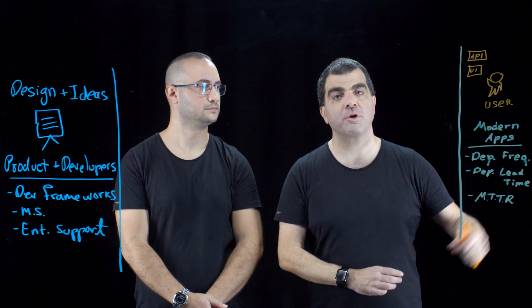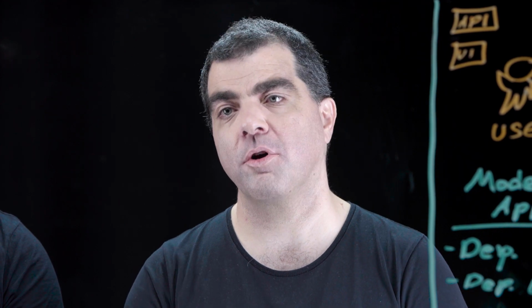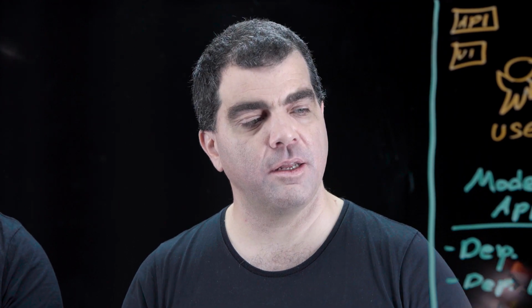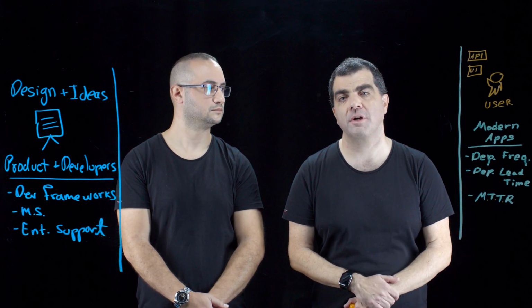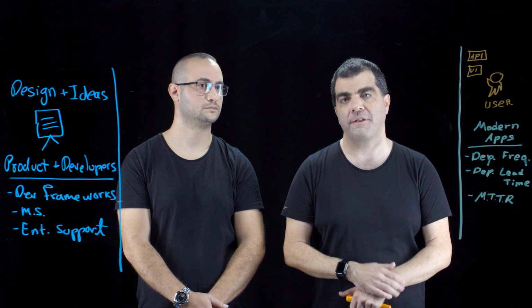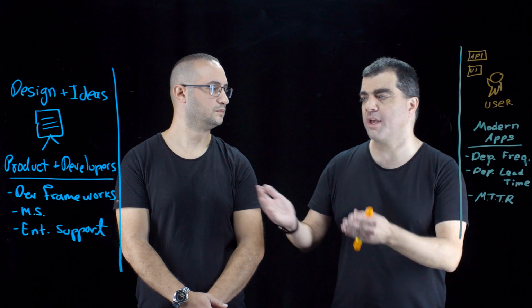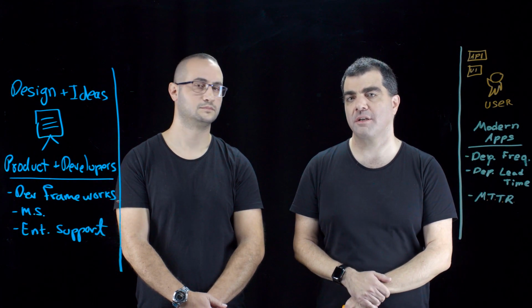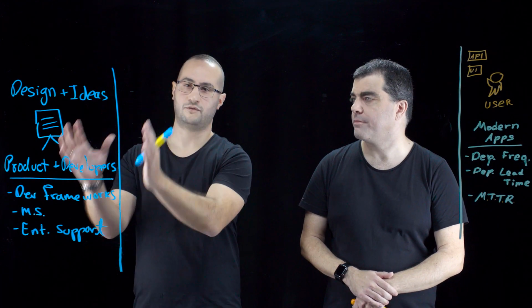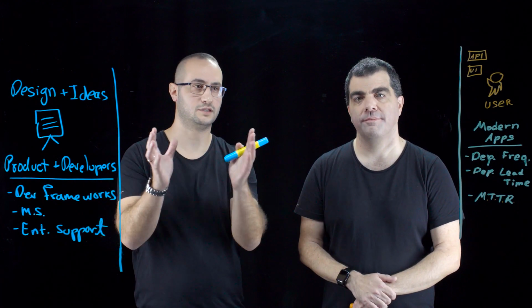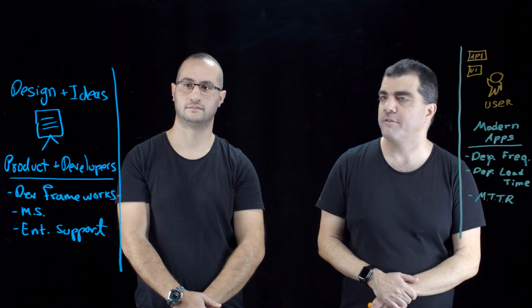But to get a production-ready environment that the user can use, he needs a company that can deploy much more frequently. He needs to have a better deployment lead time. And those companies need a better mean time to recover if there are any issues with an application in production. So we need to really think about how we get a modern application lifecycle going for those end users. I think we will have to call it, how do we get from concept to production in a secured, fast way? Exactly. So let's talk about the developer environment first.